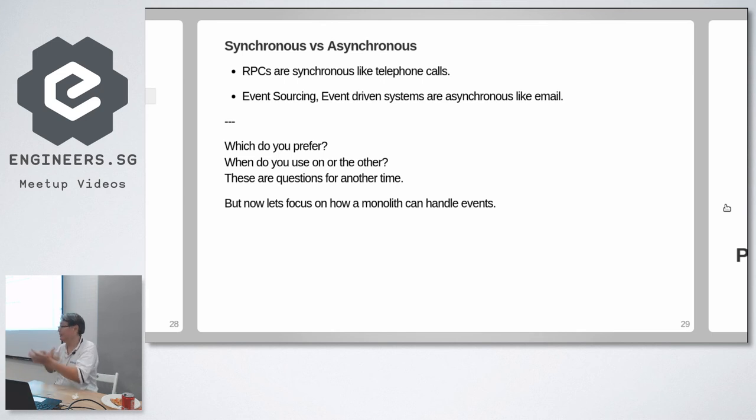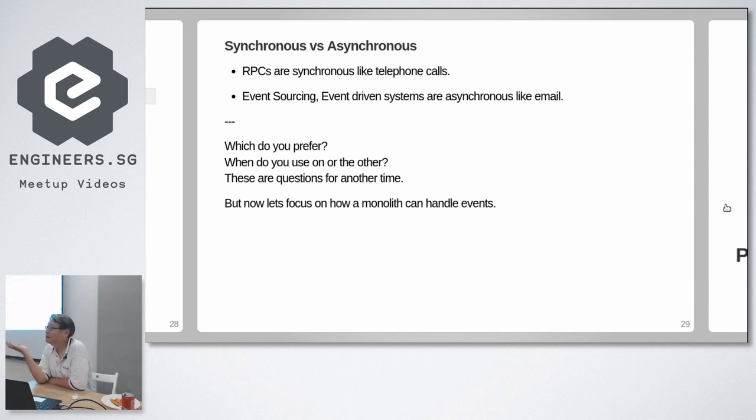It's asynchronous, right? We don't have to plan for a meeting. I send him an email to tell him to do something, or he sends me an email to tell me to do something, and we can read it at our own time. So the event-driven architectures are very, very powerful. That's what Apache Kafka is all about. And last meetup, I gave a talk on NATS streaming. That's what event sourcing is all about.